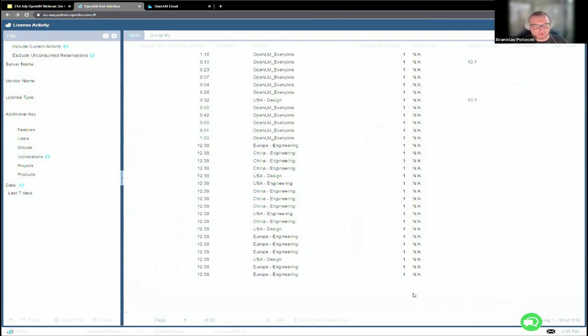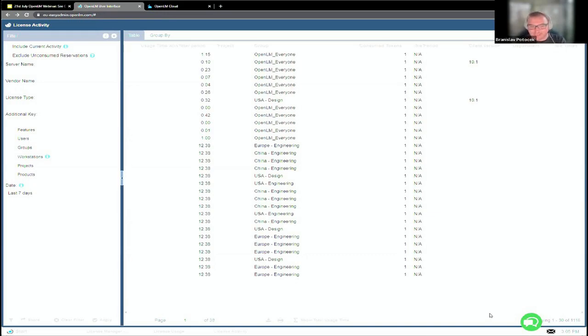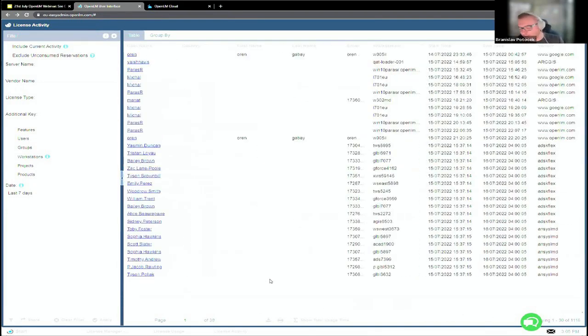So this is important because in this engineering world that we have been living in, it's very important to know what your users are doing. The usage report shows you in a graph what is happening with the license, but the license activity actually drills down to the individual session level and showcases what is happening with the licenses by these individual users. Now, this report alone, of course, you can export it to a CSV table.